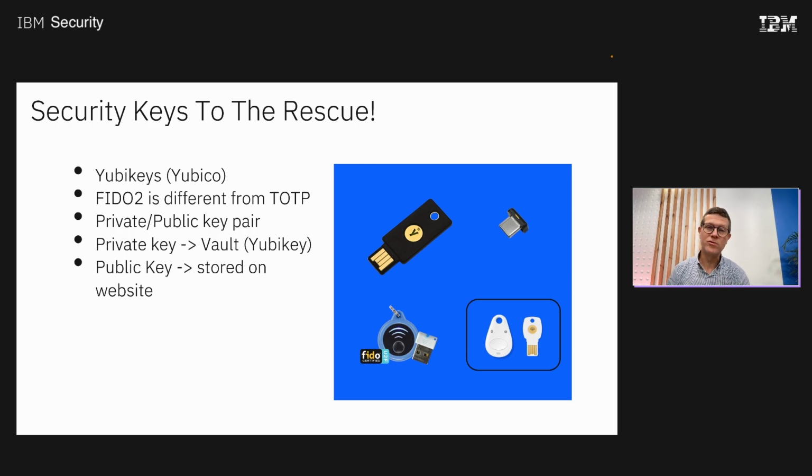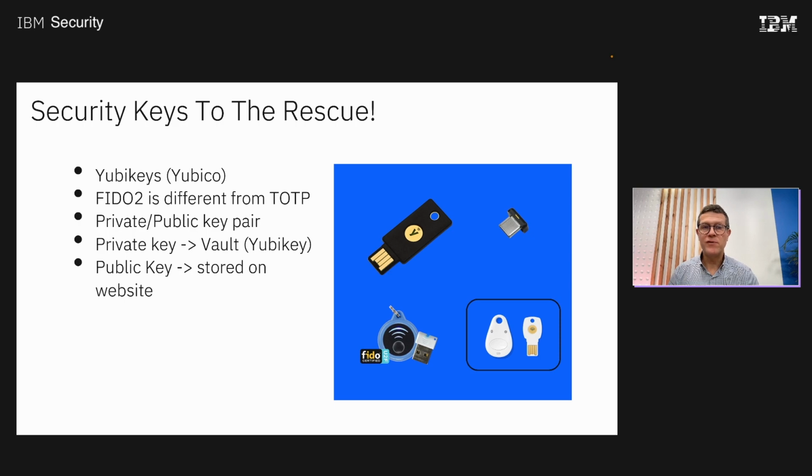It's a safe way to store your credentials and public-private key pairs. Most familiar are the YubiKeys from Yubico. They're FIDO2 compliant, and it's different than a TOTP password or challenge that you get, because instead of having a challenge you need to input, you will be presenting a private-public key pair towards a server that is capable of authenticating using passkeys.